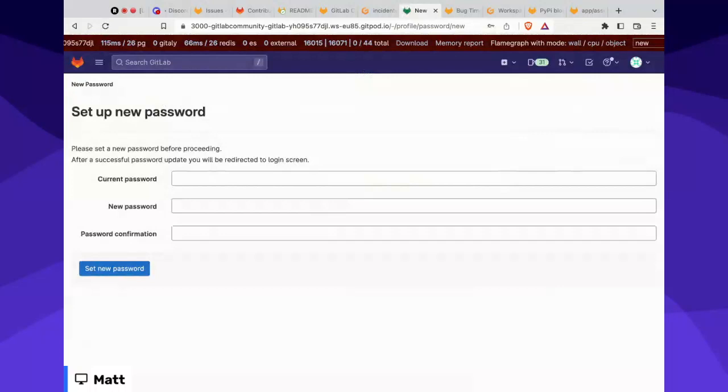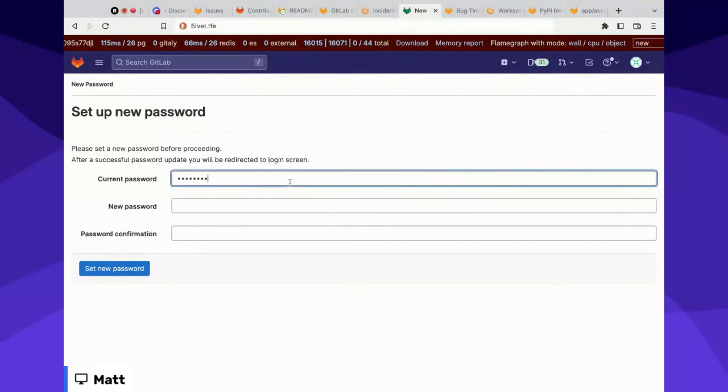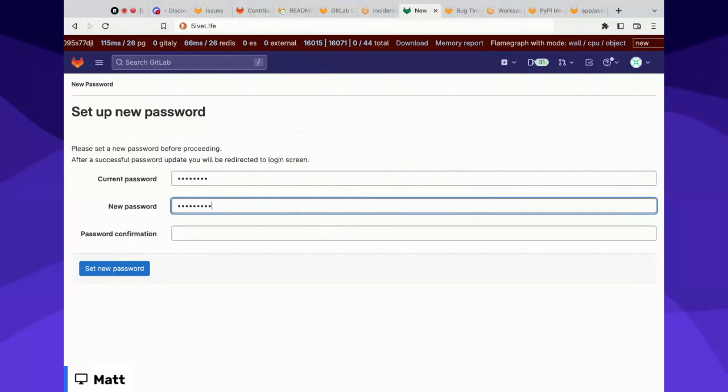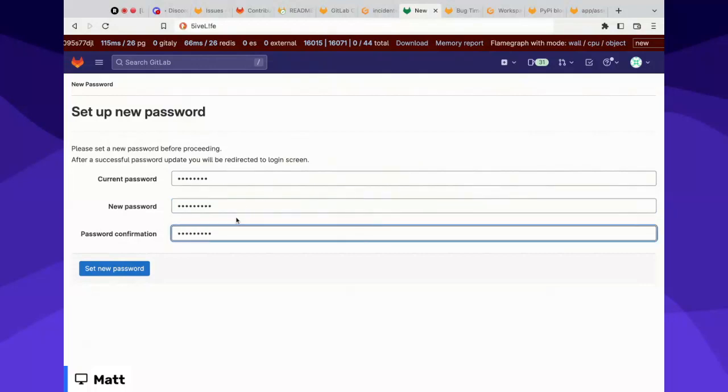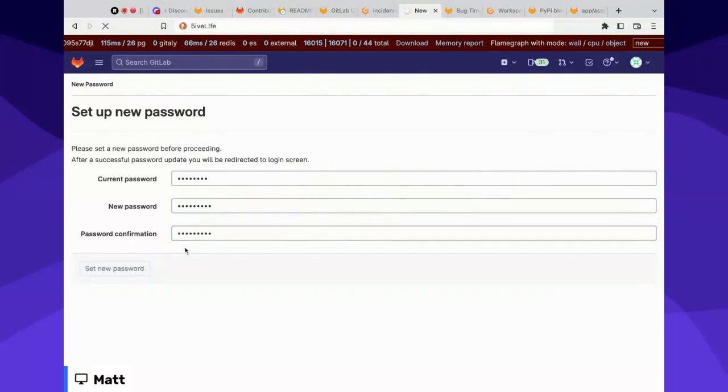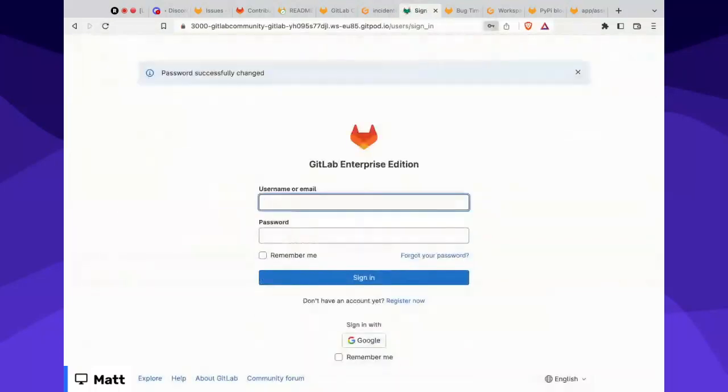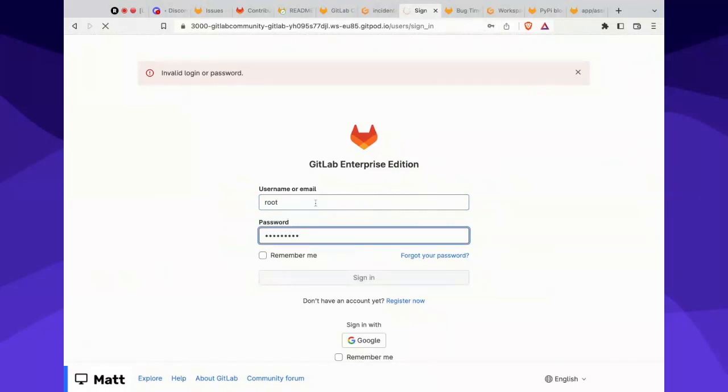So we'll set a new password. This is for your local instance, so it doesn't need to be secure. You're the only one that can use it. Even if someone else used it, all they can do is yeah. So we use current password 5life, and you make whatever password you want. It doesn't have to be secure because you're the only one that's using it. You're the admin of this instance of GitLab, but this instance is your private instance. So yeah, you can be chill about it. Okay. And do remember me and write down that password so you don't forget it.